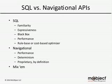With the navigational programming interface, a typical sequence of events would be to use a function to locate a record, row, or object of interest in the database. For example, perform an index lookup to find a row by some value, or to find an object by its object identifier, and then act on that row, maybe read its values for display, update a field, or delete the row, or whatever, and then get the next record and repeat. So you're navigating through the database one record at a time.